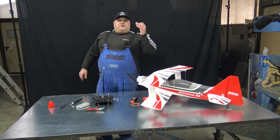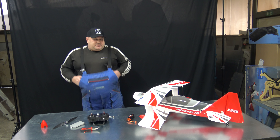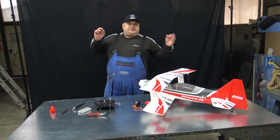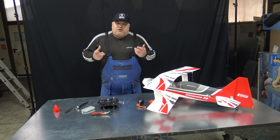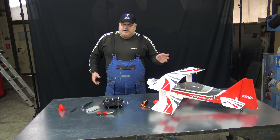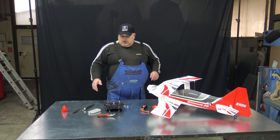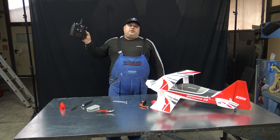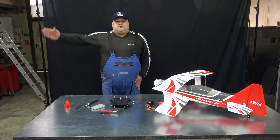This is why we want to show you this: you have information about the temperature of the ESC, the temperature of the battery, the rotations, the voltage, and the amps. With this smart system — the smart ESC, smart battery, and smart receiver — you don't need to buy any separate sensors. In the past you had to buy receivers and extra hardware for telemetry: temperature, rotations, everything separately, which costs a lot of money. With this system, you have it all integrated. This information can also be shown on older DX radios if they are upgraded.